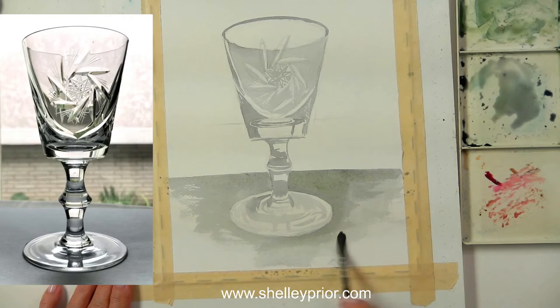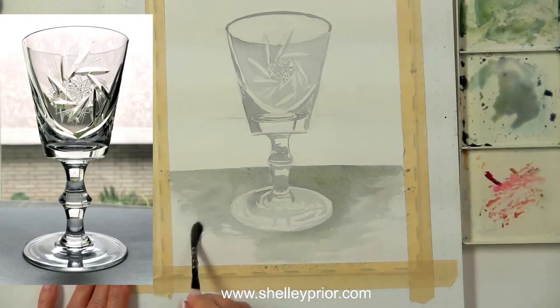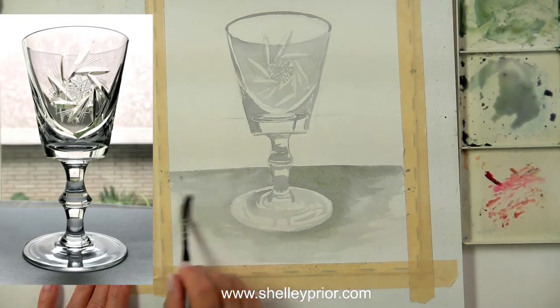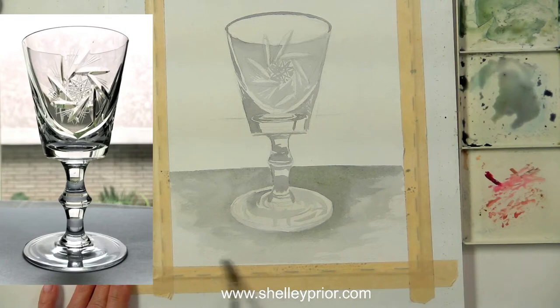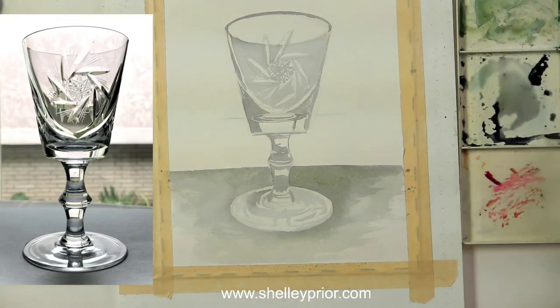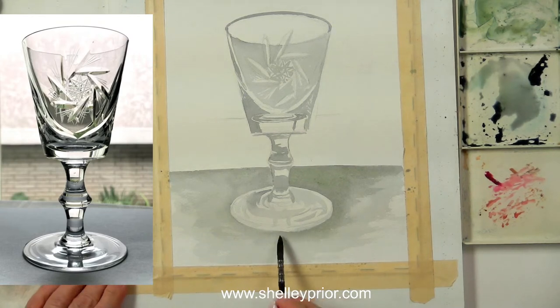Okay, so why do I want to show this? It's mainly because I want to show some of the dark reflection on the tabletop as well. Now the tabletop is not shiny like the glass, so it's not going to have sharp, hard shapes. It's going to have a much softer shadow here. So I'm just picking up a little bit of this and working into this while it's wet.